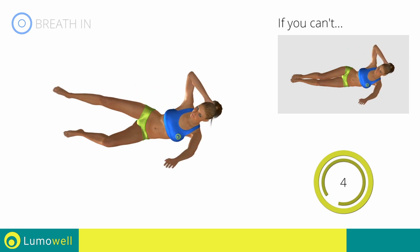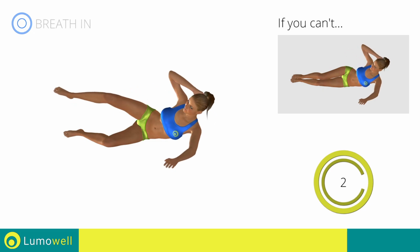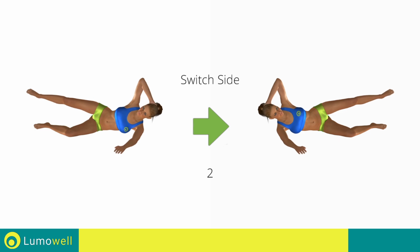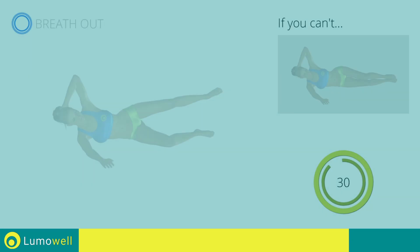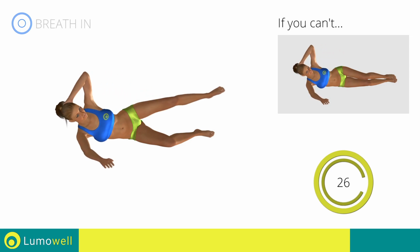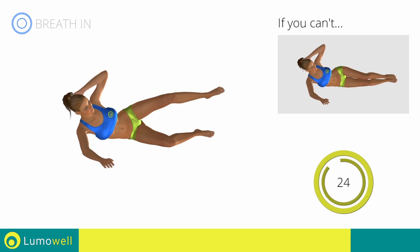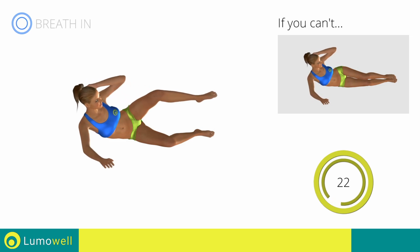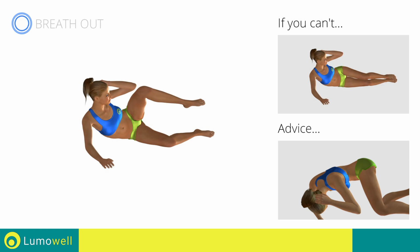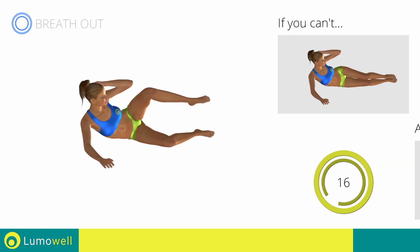Five, four, three, two, one. Switch sides in the shortest time possible. Go. Be sure not to lean the bust forward. The shoulders should be in line with your hips.